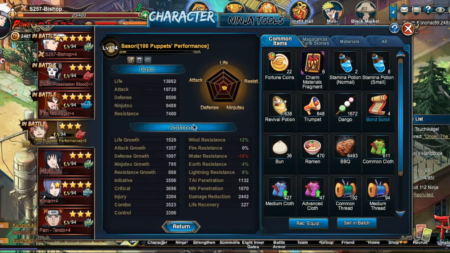But let's look at his stat growth. So I have him fully cultivated. He's gold +2. That's as far as I cared to get him. So his life growth is 1,529. This is above average. This is pretty good. His attack growth, 1,357. This is also very, very much above average. That's so his puppets will do some damage to you when they hit you.